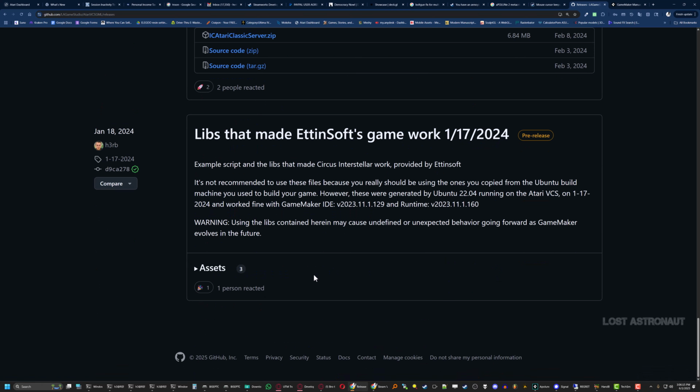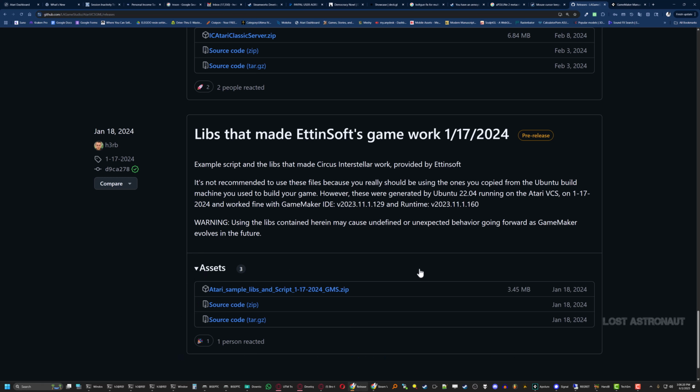All right, and then there's this section. And for Apollo, I downloaded these libs, and they worked except one lib was missing. So I was able to use this package. Let me just download that right now and I'll show you the inside of this. On Windows, it uses DLLs. On Linux, it uses libs.